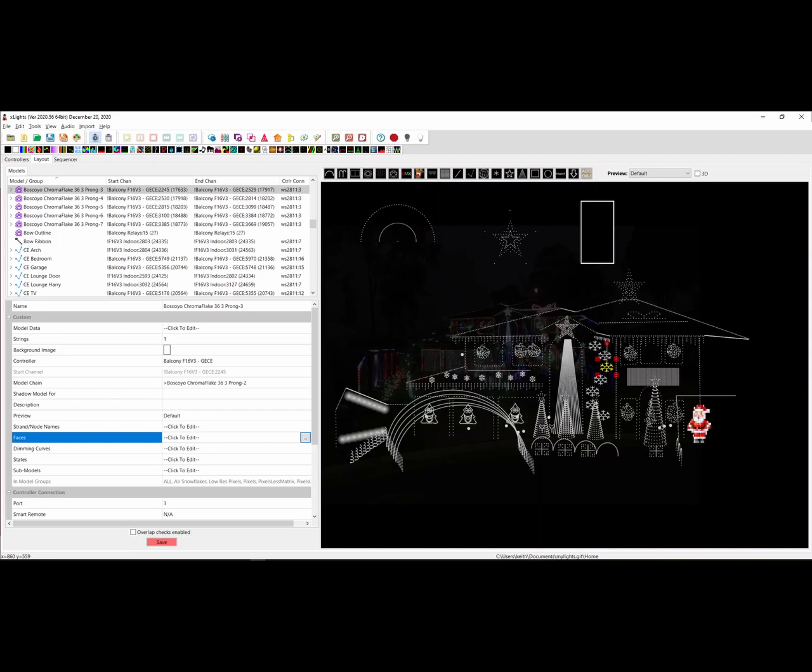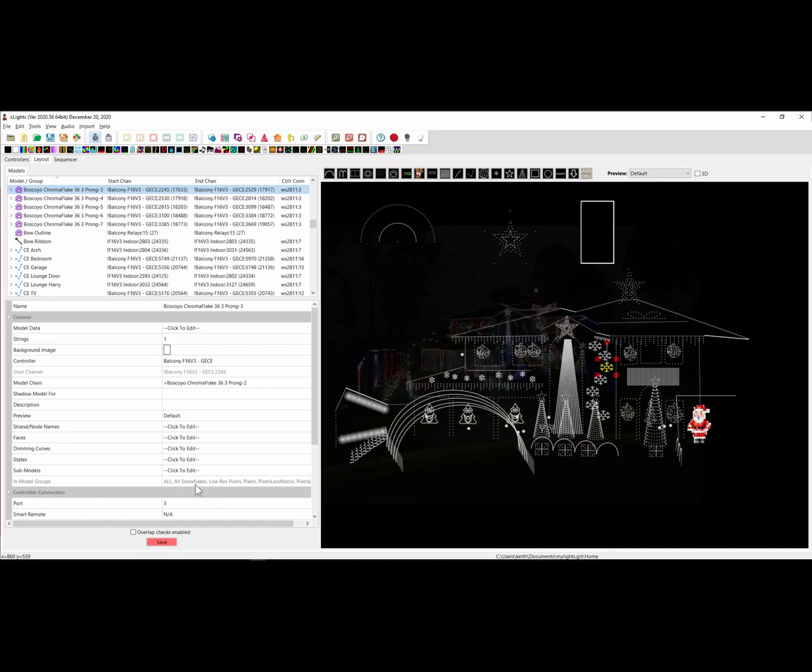We're now at 2020.55. So this change here is actually visible right here. We're currently on a model, and this model happens to belong to a bunch of groups, and this is now shown as a property of the model. Now, because it's so many groups, it obviously runs off the end of the screen, but if you hold your mouse over it, you do get this useful tooltip that displays the list of groups that this model happens to be a member of. Now, this is not just the things that the model is a member of. It will also pick up situations where a submodel of the model is a member of a group. It will also add it in here.